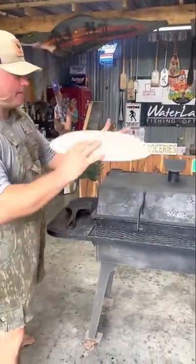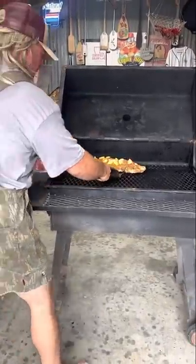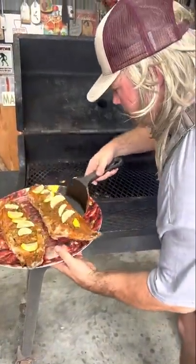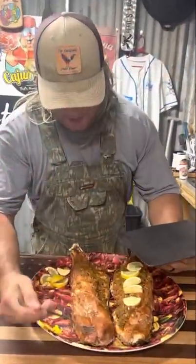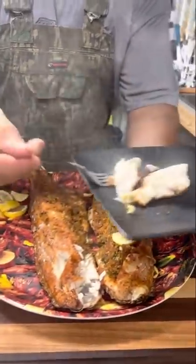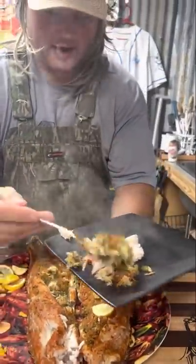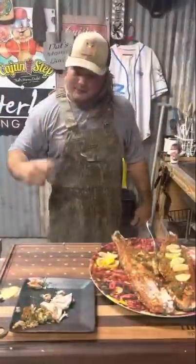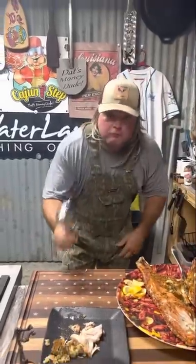Let's give them a little check dude. Check out that plate I got from that garage sale — got the crawfish on it. Look at here, see if we can get it off without destroying it — boom, look how pretty! Get the other one off — look at here, that's a pretty sight dude. Falling off the bone dude, I love half shell. Look at that — put that on a cracker, get you some of that old stuffing right there. Look how juicy that redfish is, I'm getting excited. Put that on a cracker — the only thing we got left to do is put that old redfish and that old lump crab meat on a cracker dude. That's money.